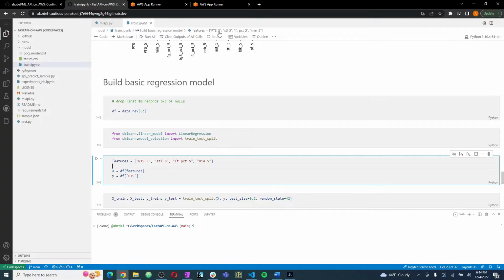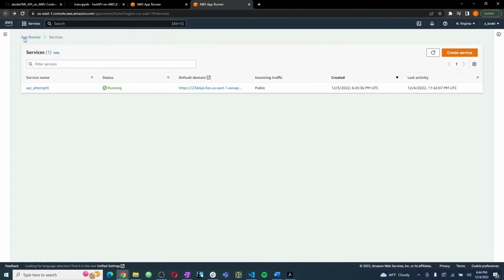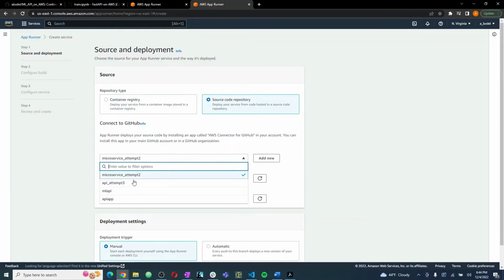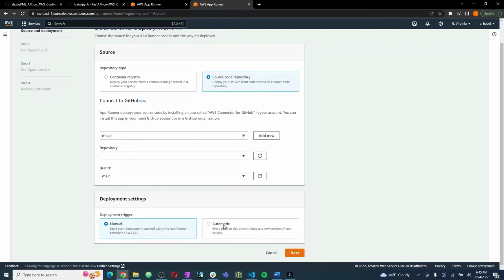Before I show you what the endpoint itself looks like, if you wanted to create your own instance of AppRunner, you would come over to this page. Well, if we want to start here, you would search up AppRunner up here. You would click Create Service, Source Code Repository, and I might have exposed myself here. It took me a few tries, but you pick the repository that you want, or you can add a new one here. And your continuous deployment comes with this automatic button right here. So every time you push a change to GitHub, since you're coming from your source code repository, this is automatically going to get pushed to your API.